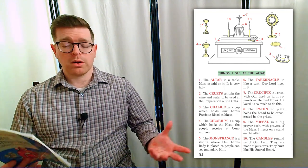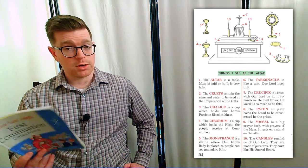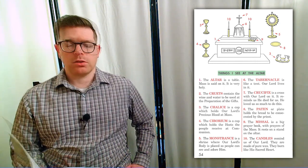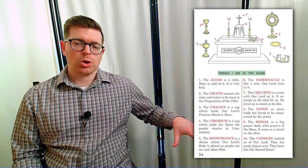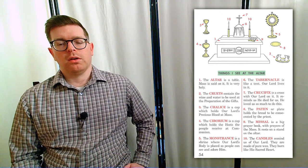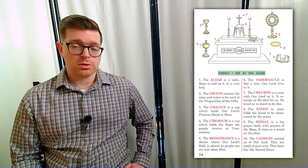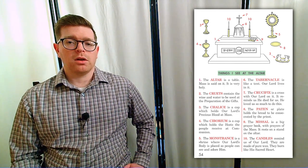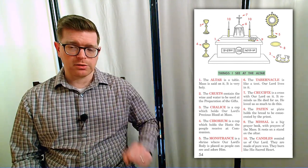So we have the altar there. It looks like a table. Mass is said on it. It is a very holy object. Depending on what church you go to, the altar might be separated from the tabernacle, or the tabernacle might be right behind or above the altar. If you see an altar that's separated from a tabernacle, simply bow to it as a sign of respect. Obviously, if the tabernacle is right behind it, genuflect to our Lord's presence in the tabernacle.